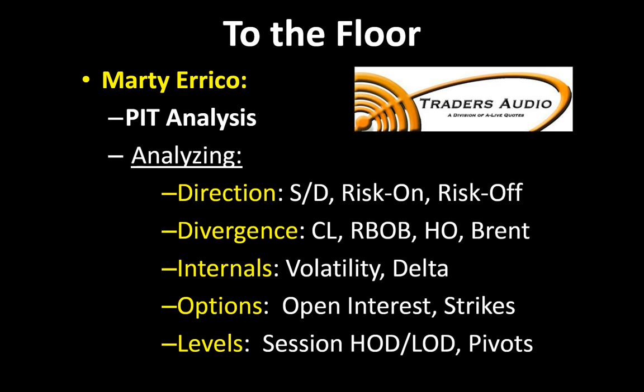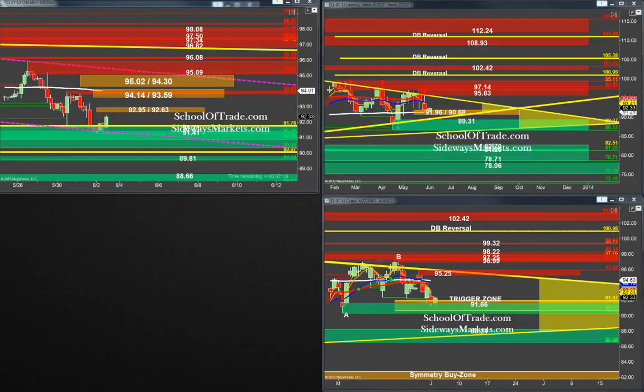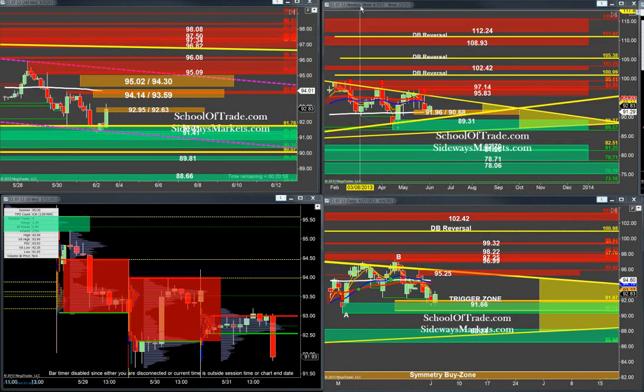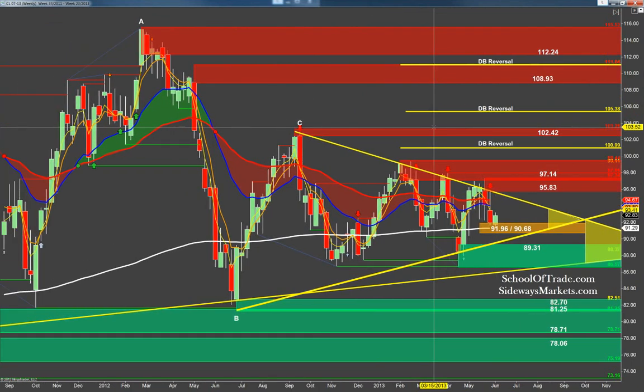We're going to go top down here first, and I'm going to begin here today with a weekly chart. Now, this weekly chart is really important because it's going to allow us to paint the picture about what's been going on leading up to this morning's price action. I got to give you some disclosure on this. Remember, if you're following along at home, we're not going to be trading off a weekly chart, at least not us intraday traders. If you're trading intraday, in other words, if you're flat overnight, if we're not holding on to trades multiple days, we're probably not going to use the weekly chart for much more than just seeing what's led up to the point we're at right now.